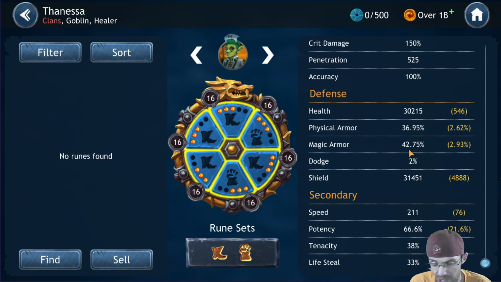So, I don't have her Gear 12, but just Gear 11 Plus. Magic Armor, 42.75%. Physical Armor, 36.95%. Shield, I brought up 4,800 to 31,451, so she's pretty survivable.